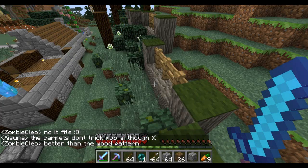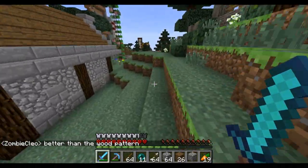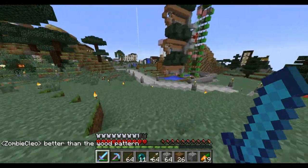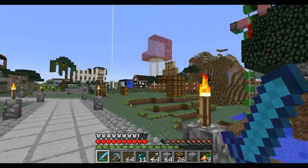Better than the wood pattern anyway. Or lack of wood pattern, or patterned wood, or whatever. So, yeah, that's been Slip's base. That's been the tournament. That's been the Christmas tree.